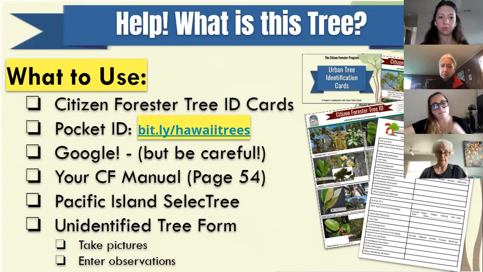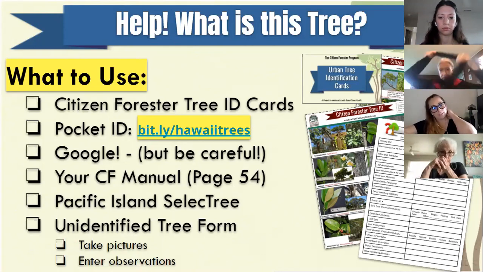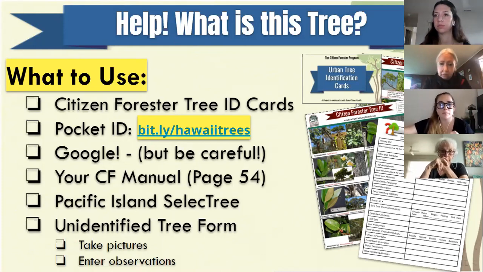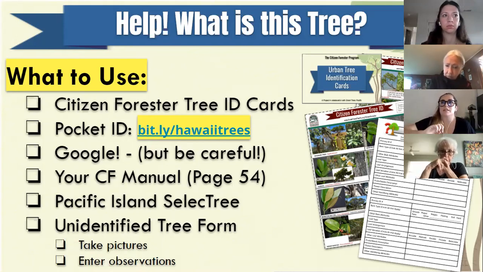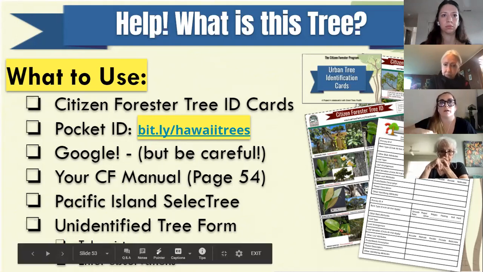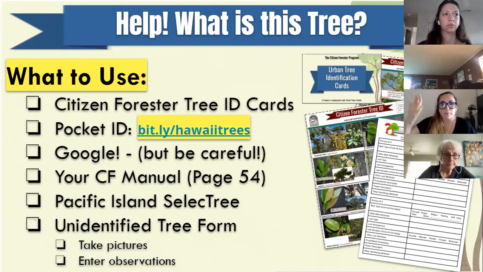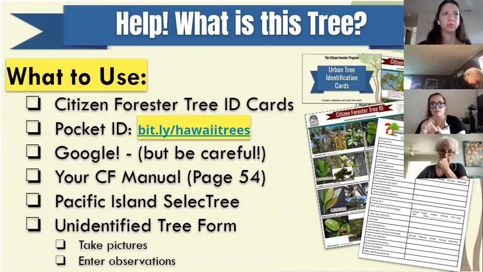I included this. We have the Pacific Islands Select Tree, and I'm not sure if you guys have heard of this yet. I know we've mentioned it quite a bit. This isn't an identification tool. It's a tool to help you select a tree for the area you're in. And you can select based off of, I want a tree with yellow flowers, or I need a tree that has high salinity tolerance because I'm right next to the water. It'll then pull up trees that help. But if you have a good idea of, I think this tree has yellow flowers and this is exactly what it is, you can also plug it in that way and help you kind of narrow down your options.